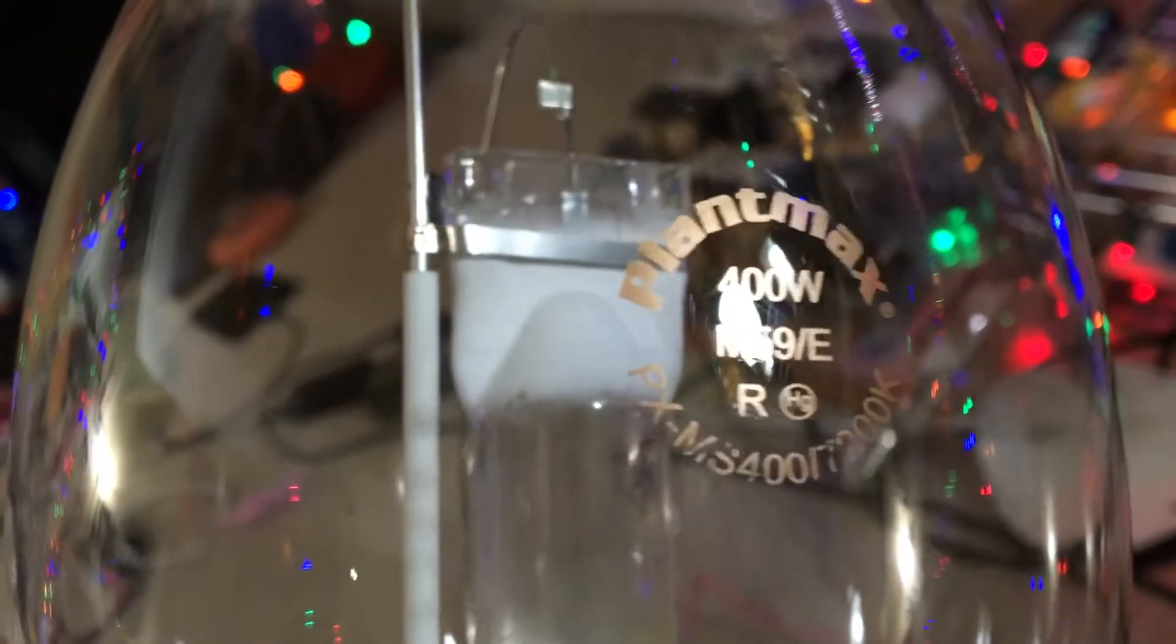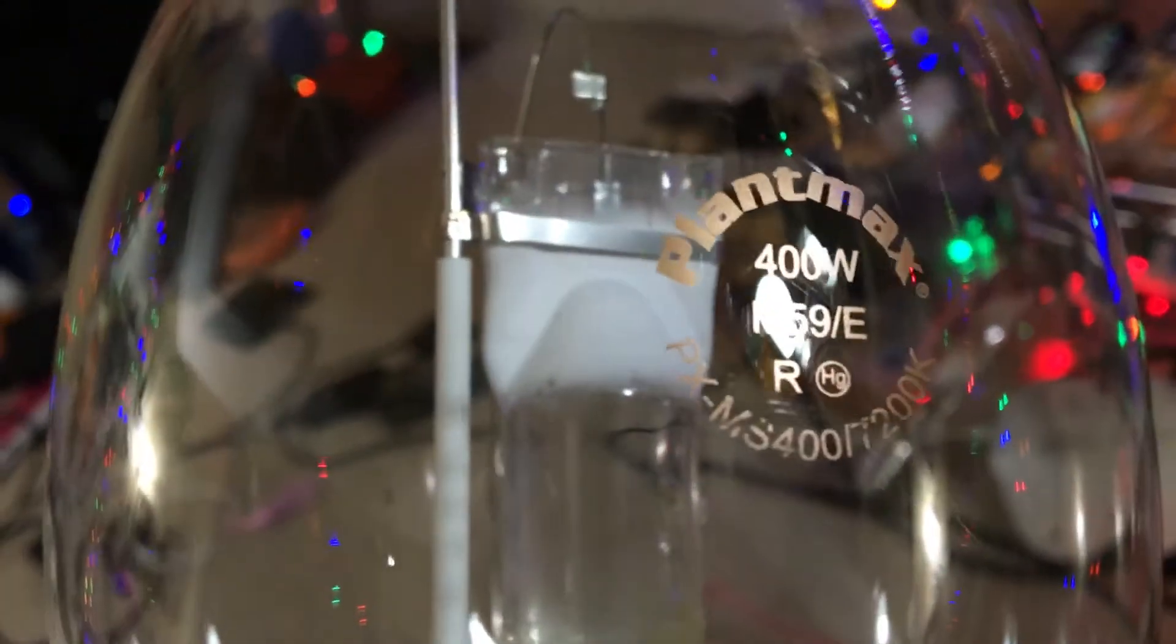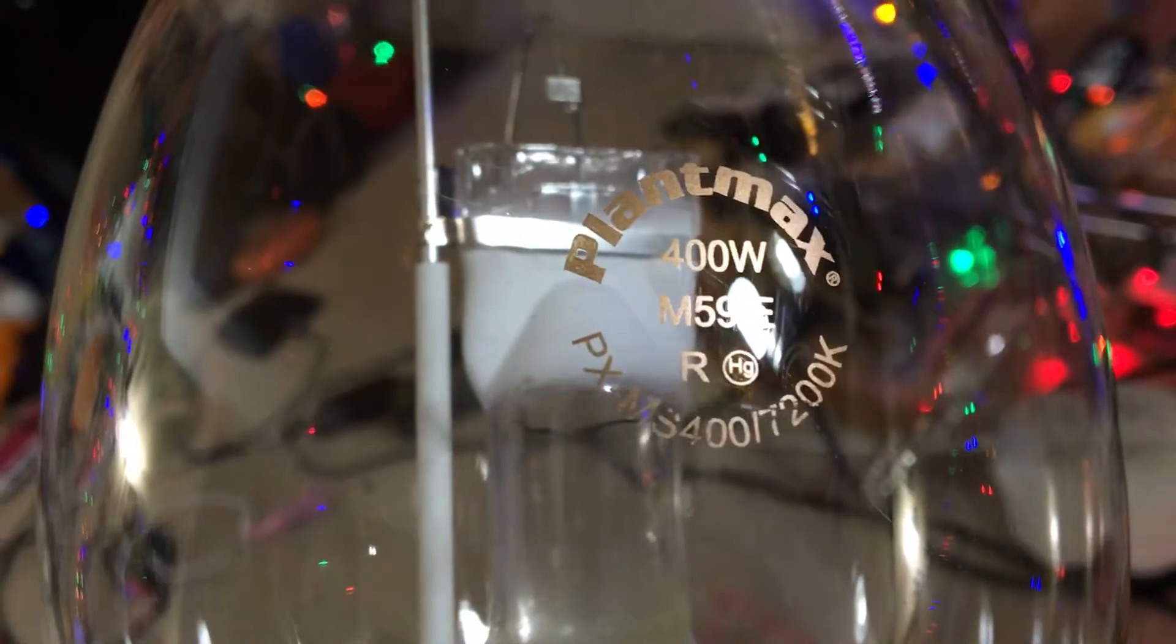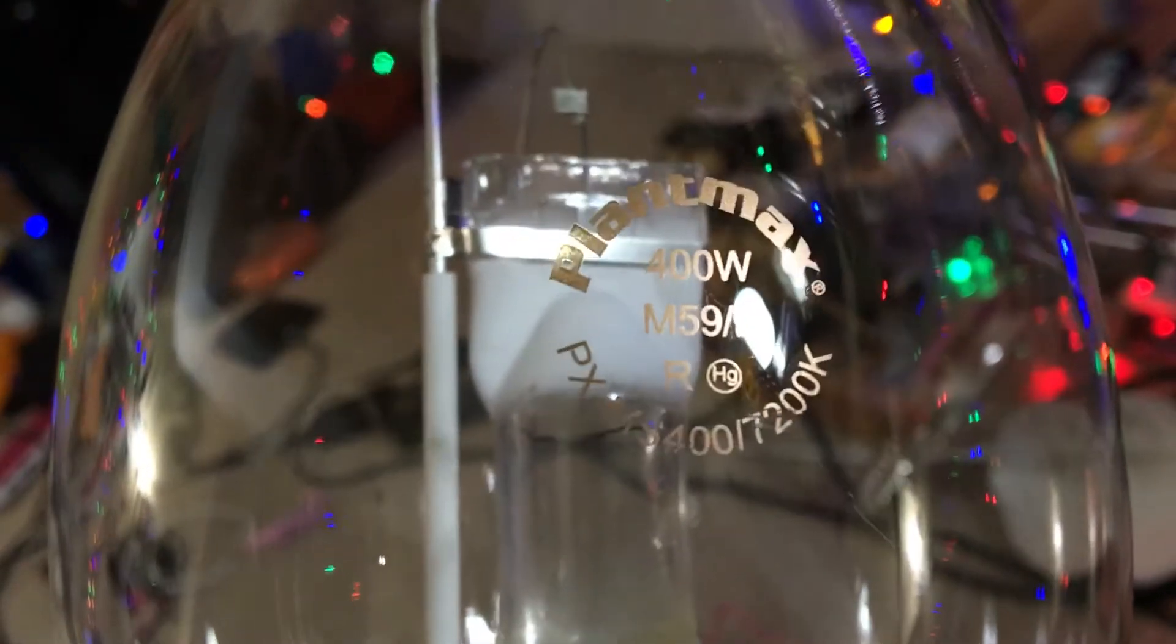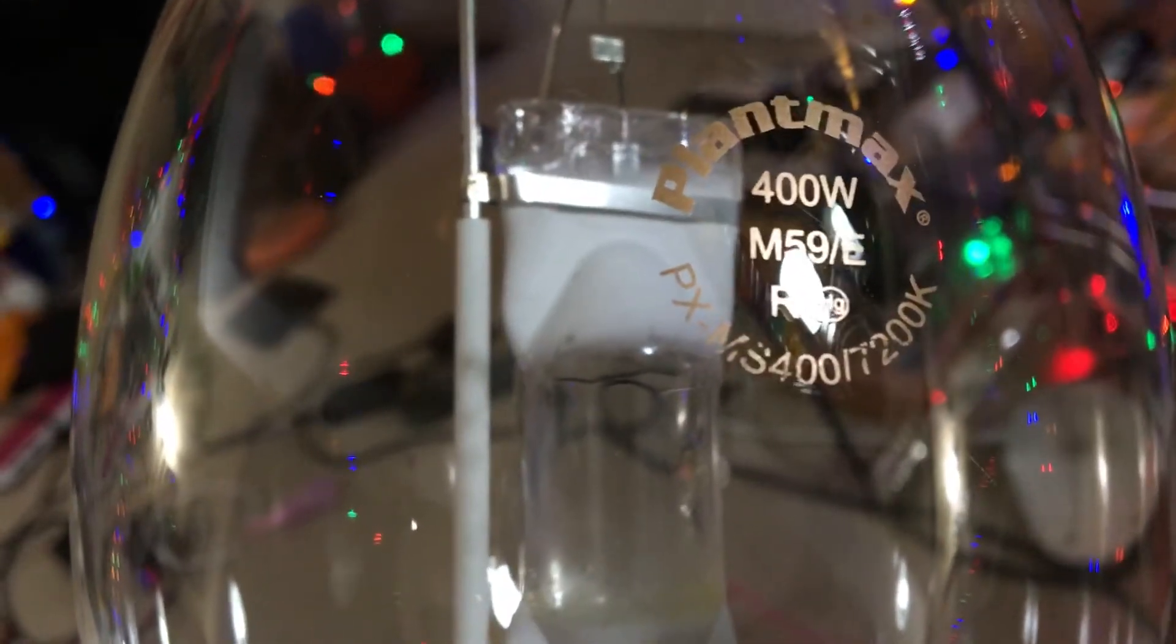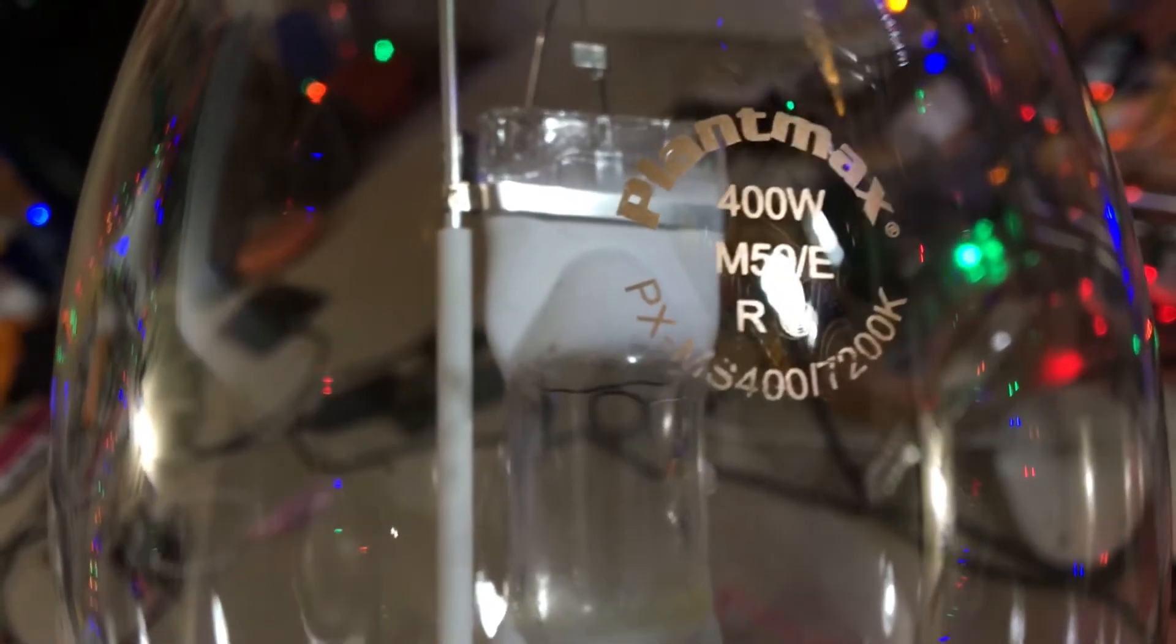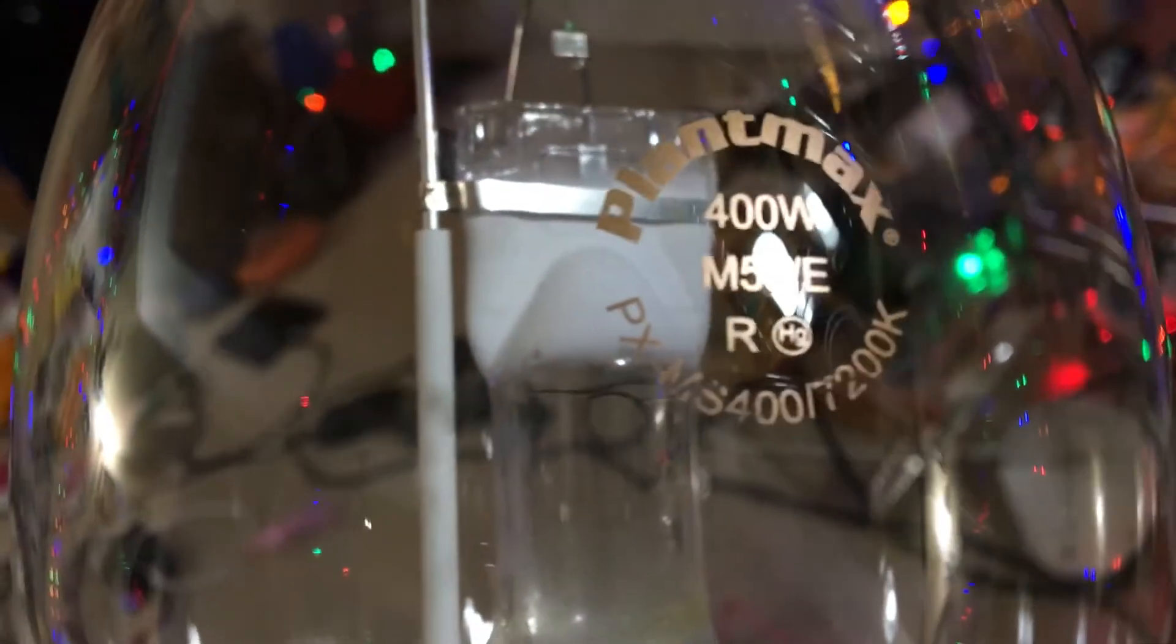But anyways, let's not worry about that and get back to the etch and all the information about this lamp. So of course we have our wattage, which is 400 watts, and then our ballast type, which is the M59. It's approved for enclosed fixtures only according to the letter E, and of course you can see there's no shield around the arc tube. And then of course our letter R tells me that this bulb will emit ultraviolet radiation if it breaks. And of course our mercury symbol is right after that telling me that it has mercury inside the arc tube.